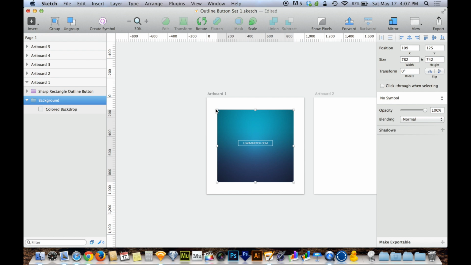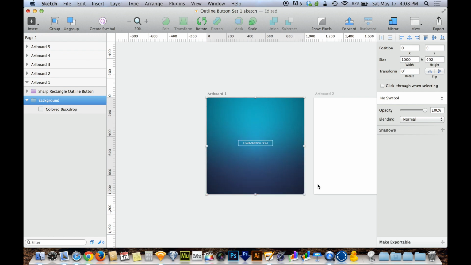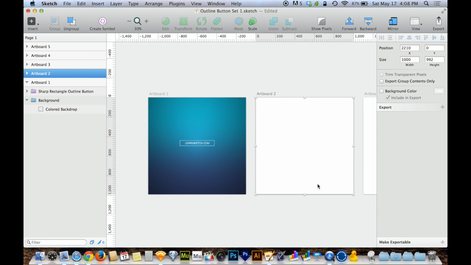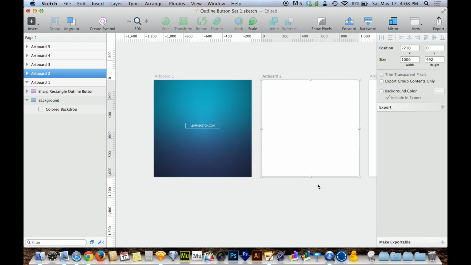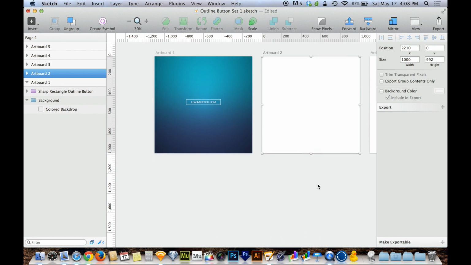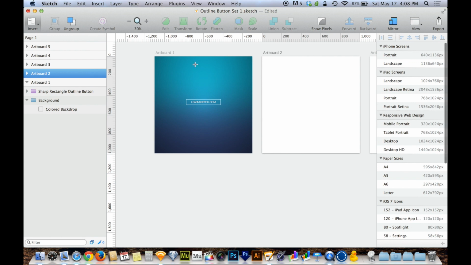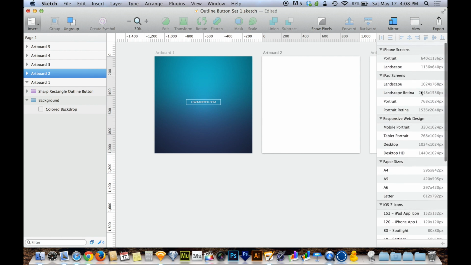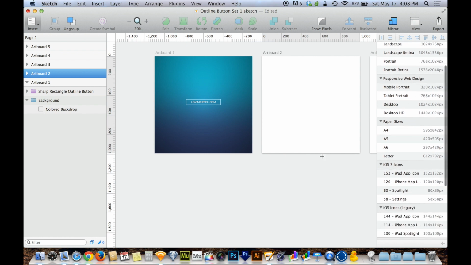So now I can go and I can grab this box, make it bigger, snap it to the edges, but these artboards aren't really any particular size. I just kind of randomly winged it on the size there. If you want to work within specific common screen sizes, the Sketch team was nice enough to allow us to go to Insert, Artboard, and then go over to the Inspector on the right-hand side. And on the Inspector, you'll find all these preset artboard sizes that you can choose from.